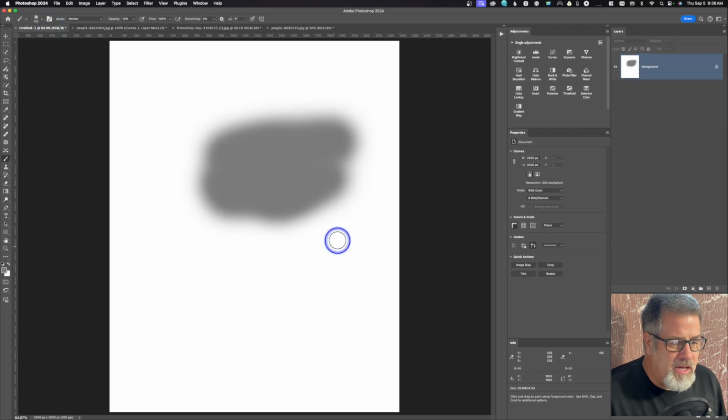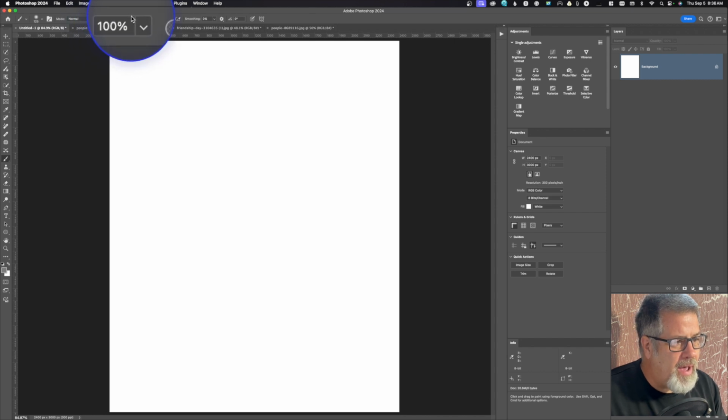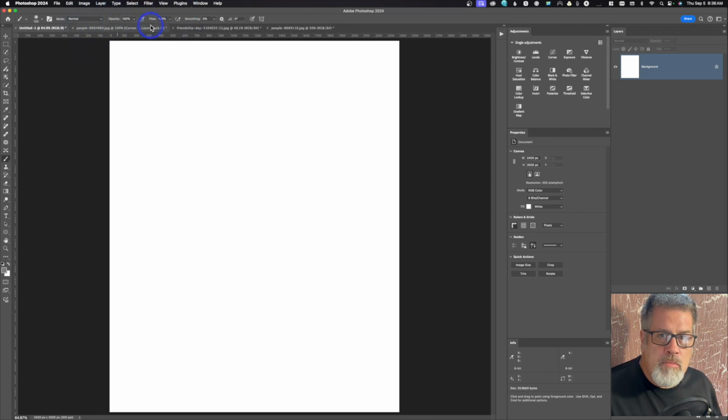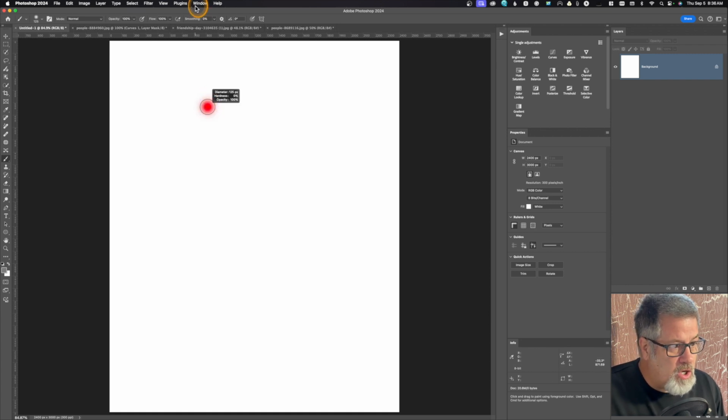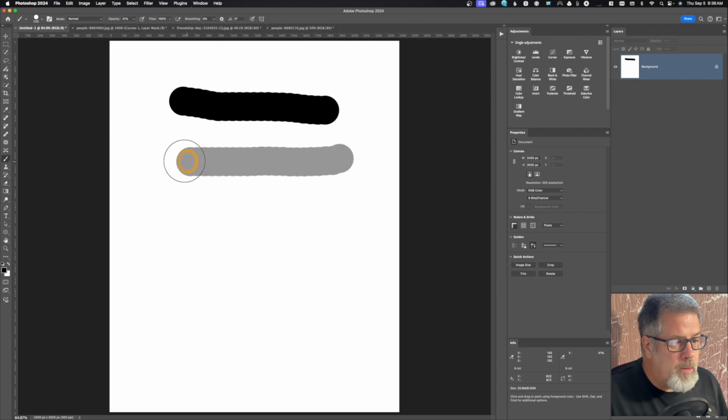Now we're going to come back here because I think this is going to be helpful. We have two adjustments up here. We have opacity and we have flow, and they work differently, and there's a huge benefit to both. Opacity works like this. I'm going to make my brush hard so we can see this. If I take opacity 100% and I've got the color black, I'm going to do 100% black. If I change my opacity down to 41%, it's going to do 41% black. But if I go back over it, nothing happens.